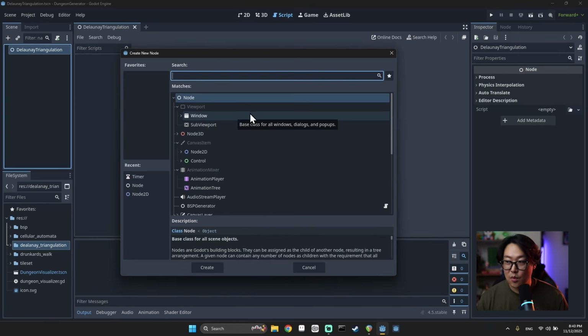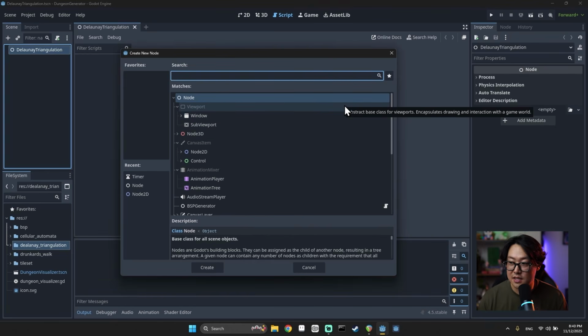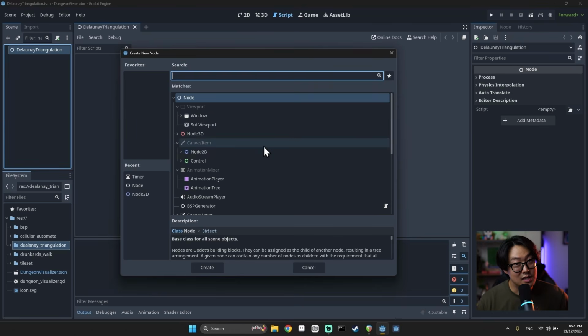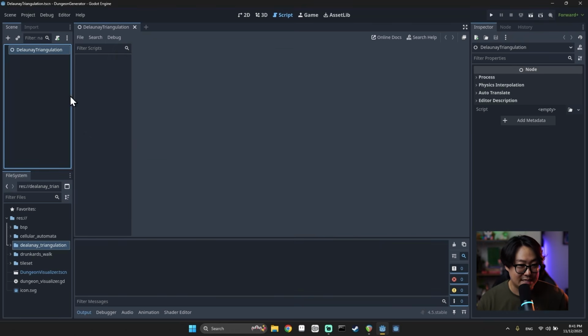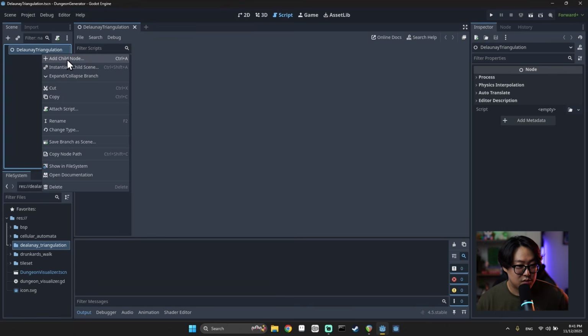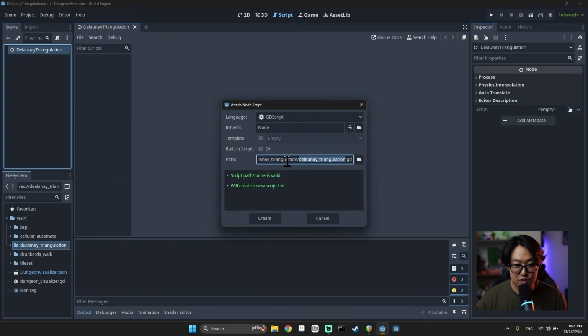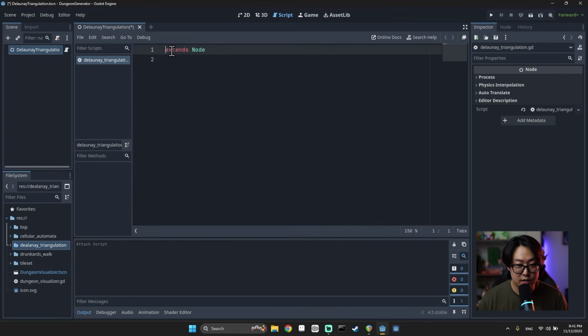Triangulation. You know, what's interesting about this is that I've actually done an implementation of this for my own game at some point, and it wasn't for room connection, it was for star map creation. So I'm probably going to talk about that separately in one of the devlogs, or maybe it's already out and I'm talking about this one step late. But anyways, we're going to create a script for this one where we attach a script, and we're going to just name this class name Delaunay. Make sure we spell this correctly.